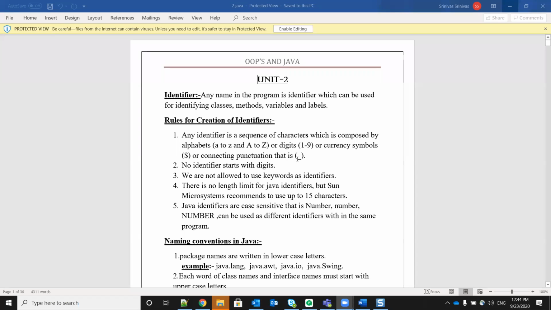This one is the underscore, and this is the dollar symbol.